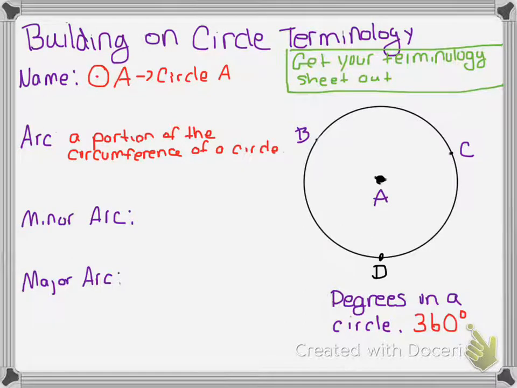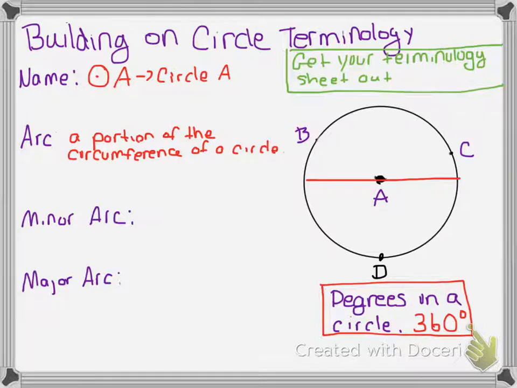So for this video, we're going to build on some of the circle terminology that you learned in class through the circle terminology sheet. But first I want to talk about what we know about the degrees in a circle. You already know that there are 360 degrees in a circle, but I want you to understand how and why we know that. So first I'm going to draw a line through the center of this circle.